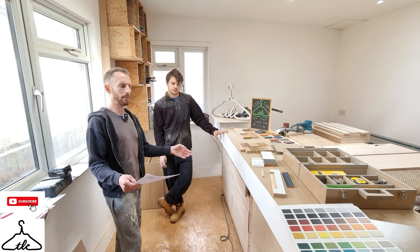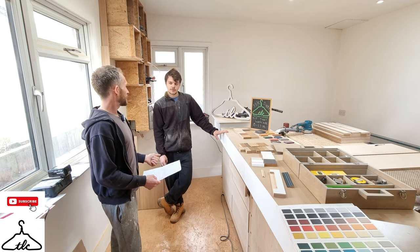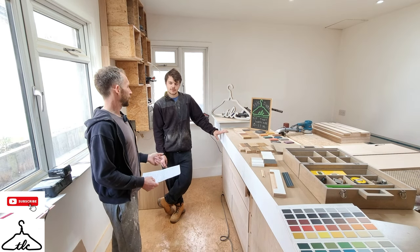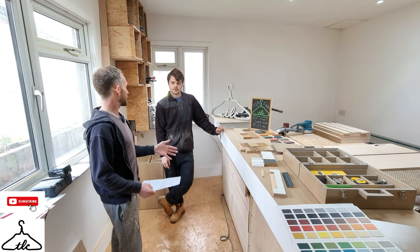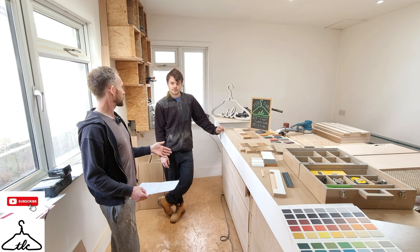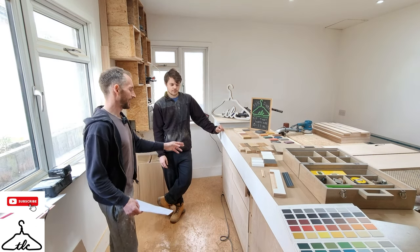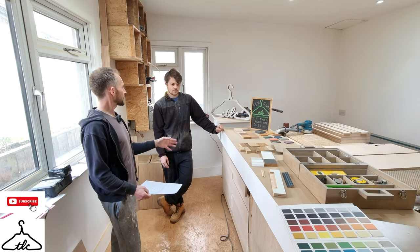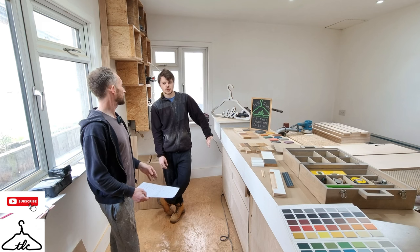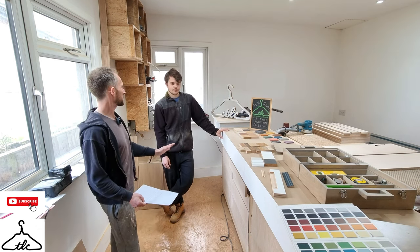So when you are sanding up MDF edges, they are pretty quick to sand. You still use the 80? Yeah, still use the 80. And the 120 and the 240? 240. So your technique is basically go over all the 80, 120, 240, yeah. Then go over it with some filler. And then again, watch that video. And then you'll just go back. What do you do once you've got the filler on? What grade do you do next? 240, and then it just takes that ready mix filler off. And it just is really, really smooth.